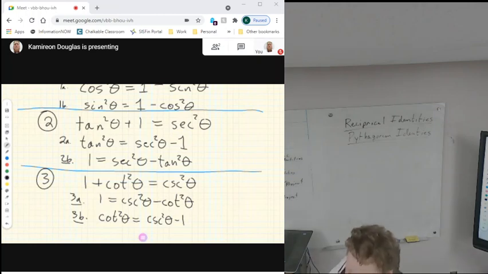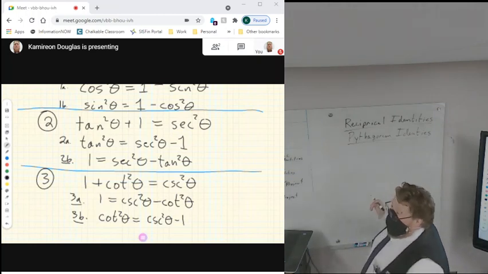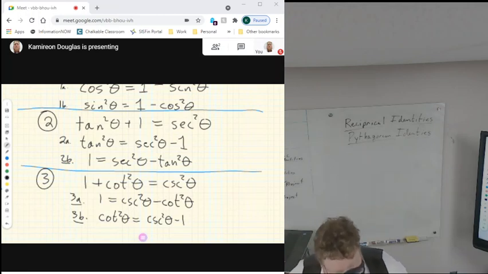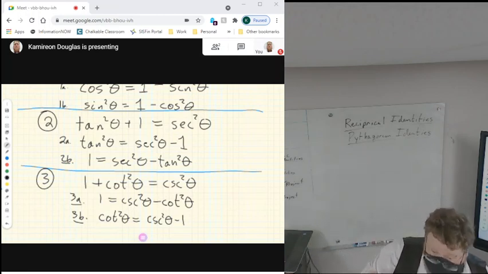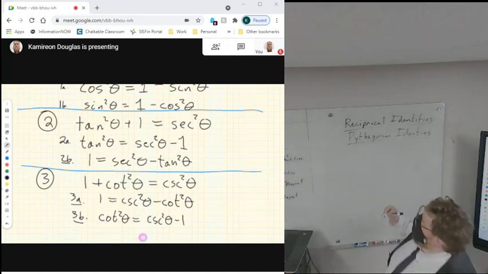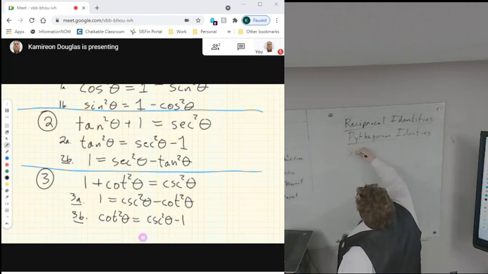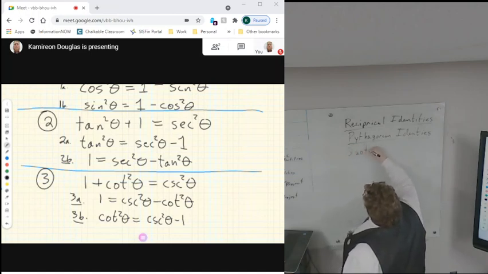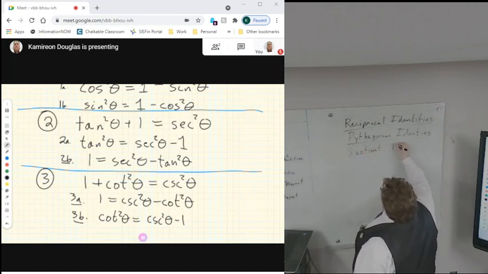Now, the part that is not up there. This is one that I told you about back in December. I recommended many of you put it on there. If you have not done so, this is one I would strongly recommend you add on. These are referred to as the quotient identities. There's only 2.